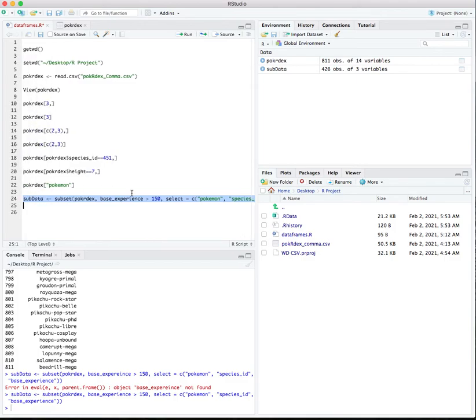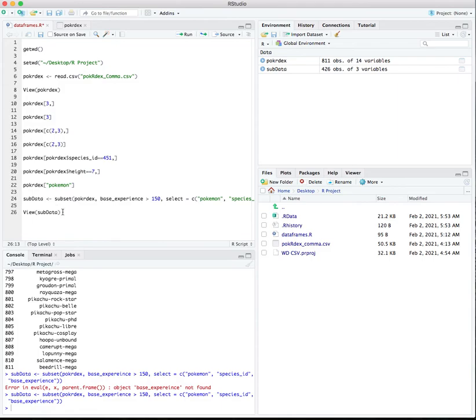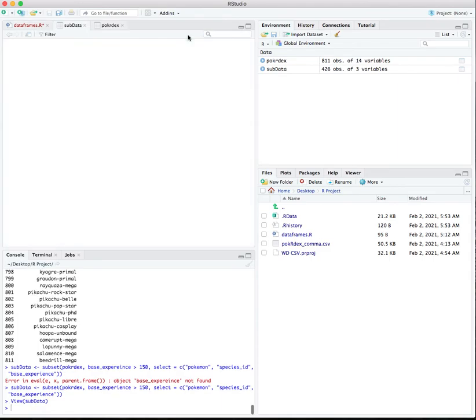So we have created a subset taking the Pokemon species ID and base experience which is more than 150. If you want to view the subdata, view subdata, just run.